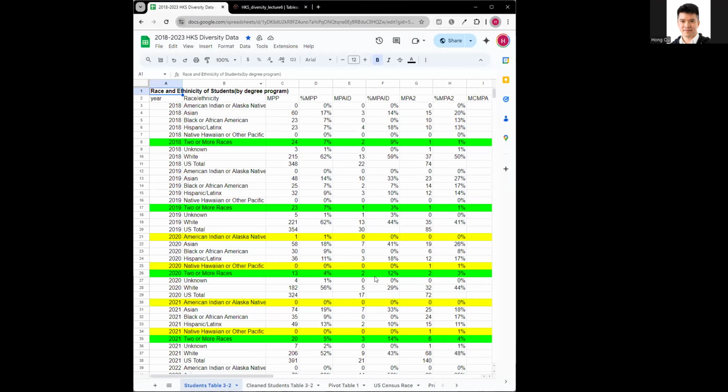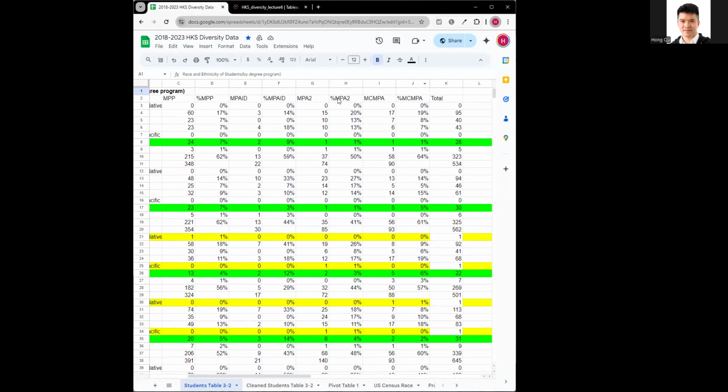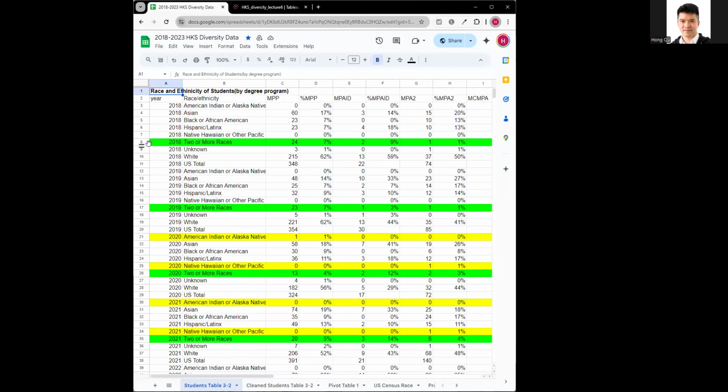This is the data that was given in assignment 2, I believe. And there's a few things I need to clean in the data. I don't think I'll use any of the percentages, so I should delete all the percentages, these percentage columns, because Tableau will calculate the percentages. And I don't need any of the total rows. Do you see where it says US total, all these rows that have US total? I don't need it, because if I include it, you'll actually double count.